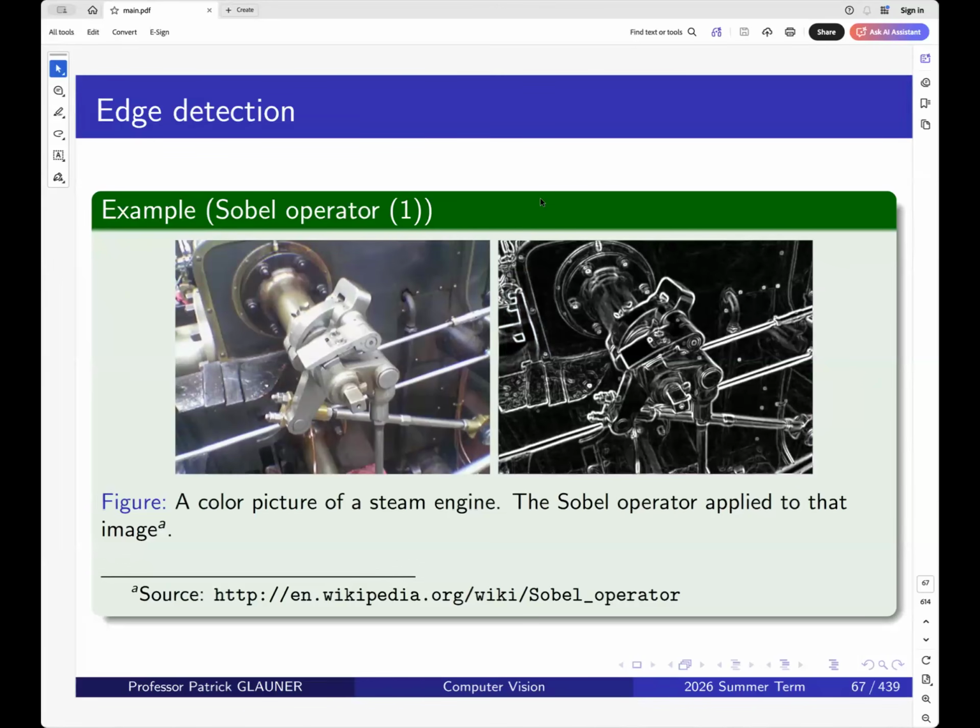Let's see if there are other comments so far. The pipe on the right, the bottom part of it has not been highlighted. I guess you mean this pipe here, right? So this wouldn't be very visible. Yes, that's also true. But so far, this Sobel operator is so easy to describe, and it's computationally super, super easy to run. We already get something okay for our first attempt, I think.